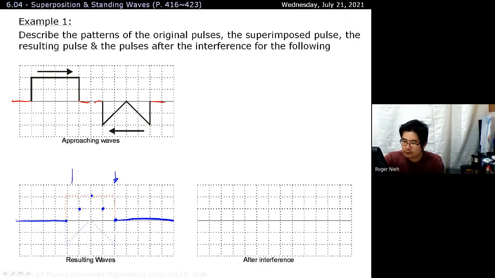Okay. So I'm going to look at the point in space between these two grid lines over here. If you look at the red wave, it has a value of +2. And if you look at the blue wave, it has a value of -1.5. So 2 plus -1.5 will give you 0.5. I'll go over here as well. Right here, the value is +2 for the red wave, and for the blue wave, it's at -0.5. So 2 plus -0.5 will give you 1.5.